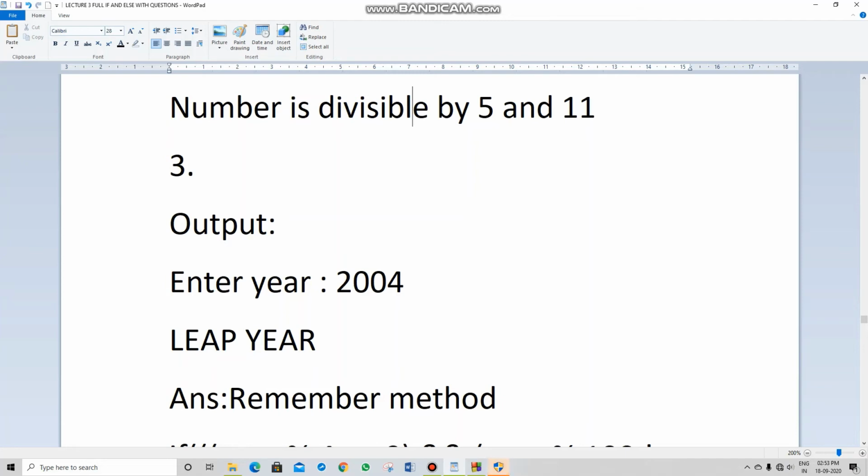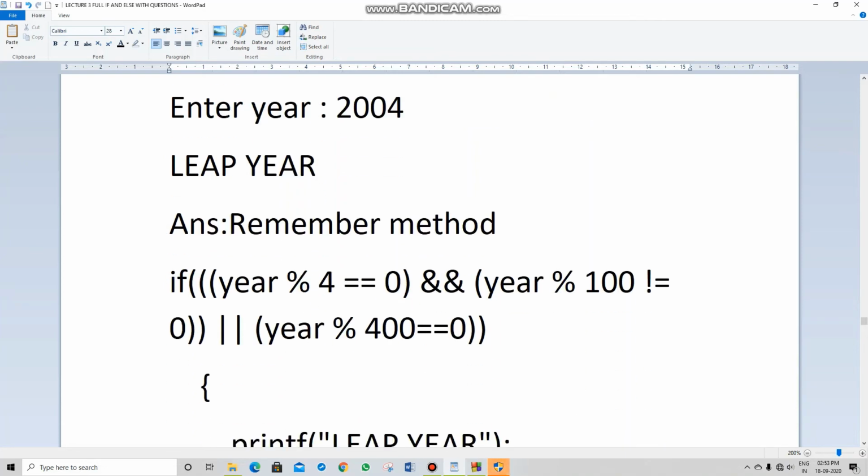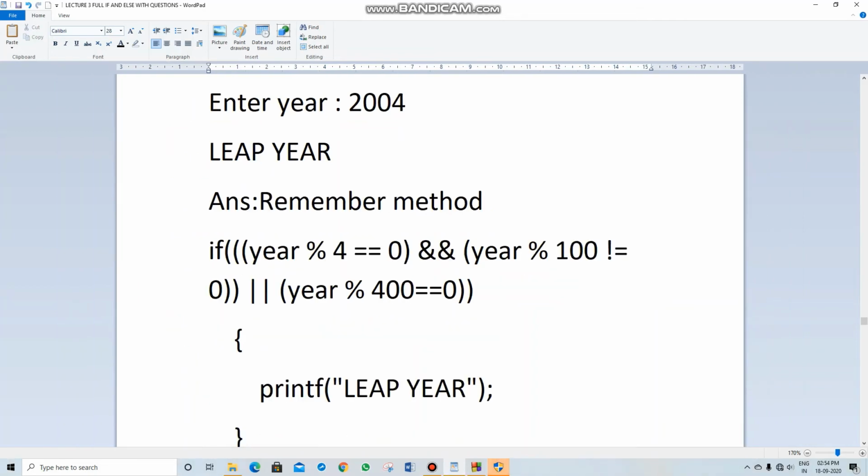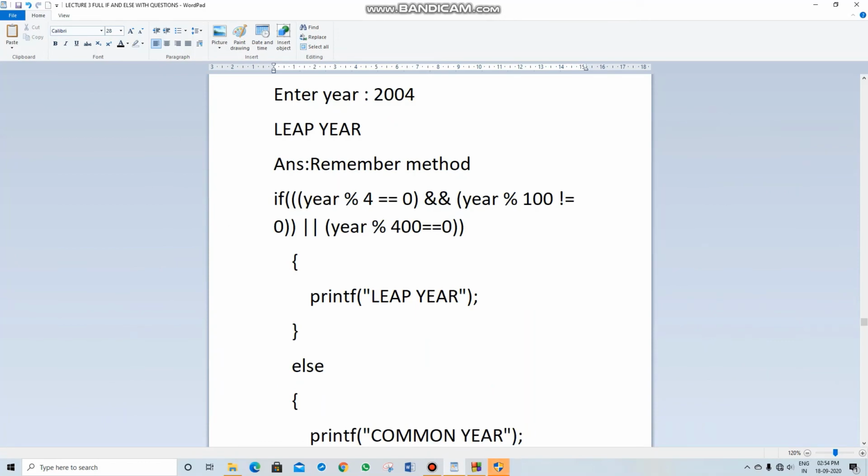Then comes our third question, enter any year, to check whether it is a leap year. So remember this method: whatever year I enter, say I entered a year like 2004, which is a leap year, we all know. The calculation it should do is year modulo 4 equals 0 and year modulo 100 not equal to 0, or this is the OR sign, year modulo 400 equal to 0.